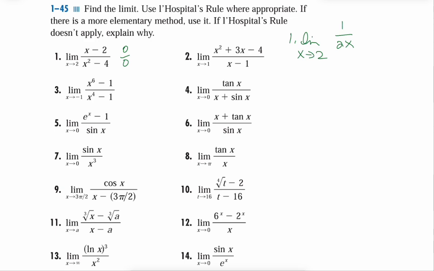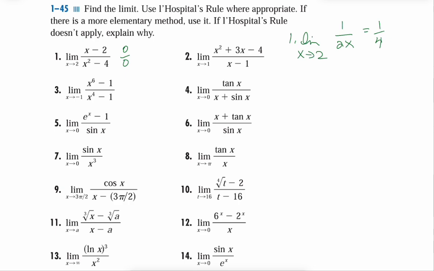Now, this time, we can't use L'Hopital's rule, but we have to use a rule that says, anytime you have, oh yeah, we can just use direct substitution. I don't know what I'm thinking. So now you try direct substitution again. I'm totally overthinking it. And if it works, it works. The answer is 1/4. So L'Hopital's rule: if you get 0 over 0, take the derivative and then try again. If you still get 0 over 0, take the derivative and try again.